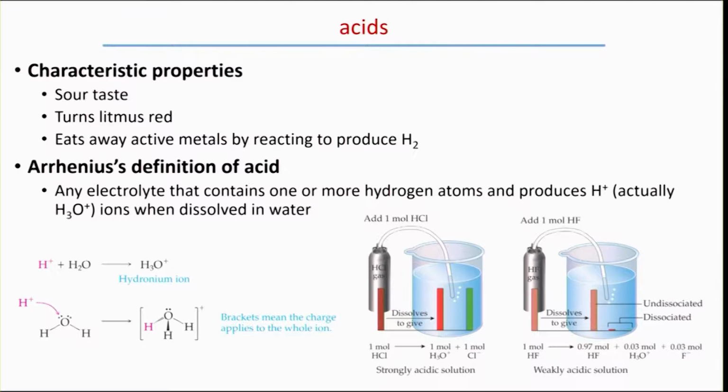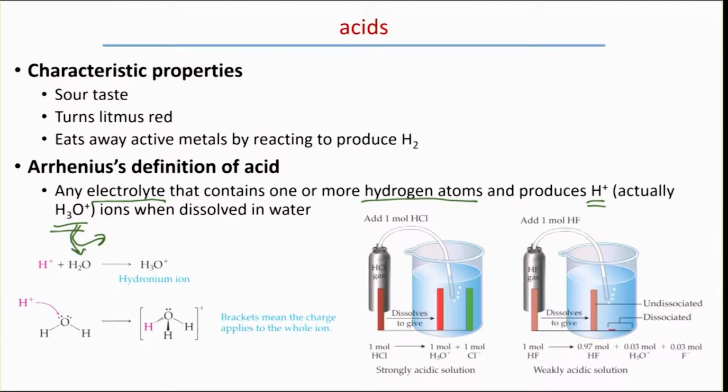Okay, so there's a couple little things about the acids in general, and we've looked at their definition in previous lectures already when we looked at acid-base reactions. The Arrhenius definition of an acid says any electrolyte, we just hit that definition the other day, is one that contains one or more hydrogen atoms, so it has to have a hydrogen, and when it's put into solution, added to water, it will produce H+ ions. We already talked about how H+ ions will then join with the water and form the H3O+. What is H3O+ again? Hydronium ion.